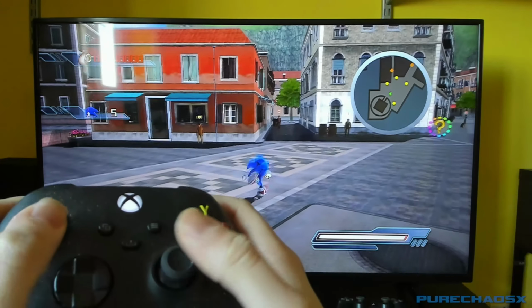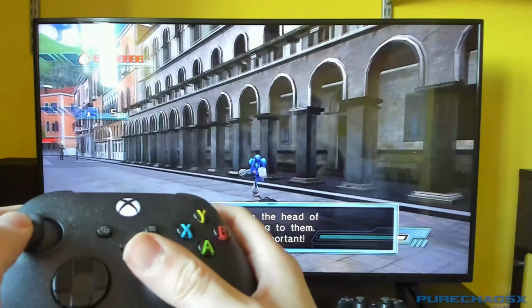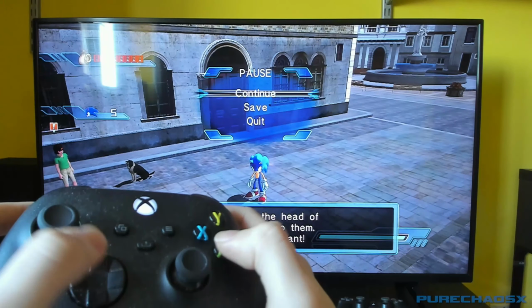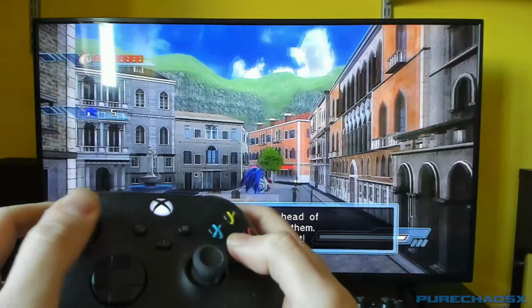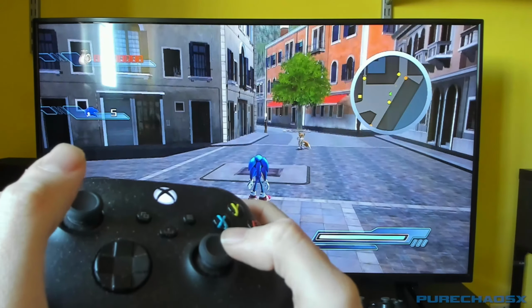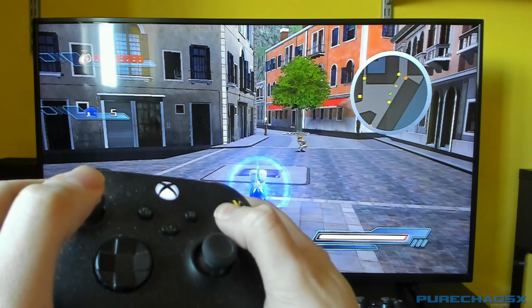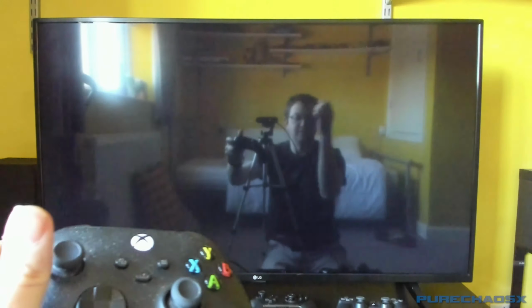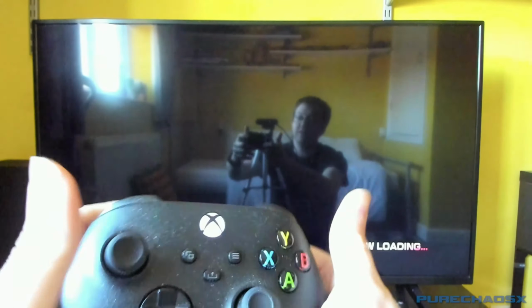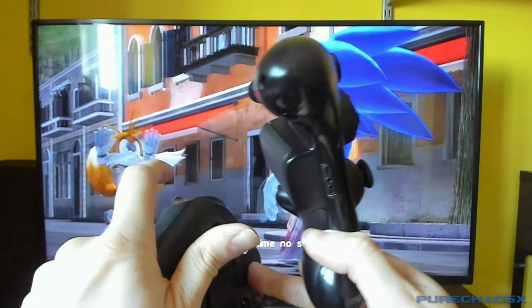I honestly can't see or feel any lag. I don't like the camera rotation directions. I can't change it. Oh, there's Tails. Well, so far so good. Yeah, if you prefer this over this, shut up.